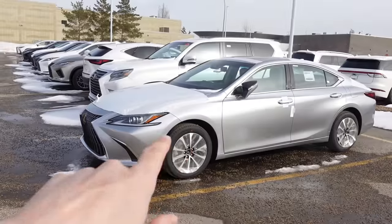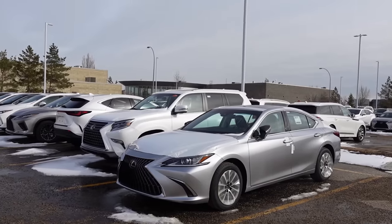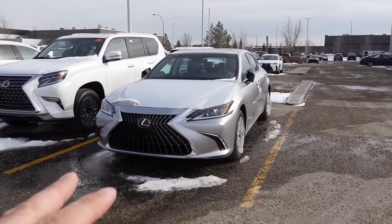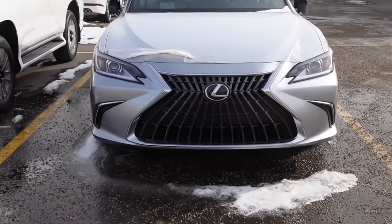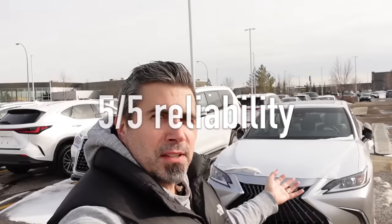The last and certainly the most reliable vehicle in the luxury car segment is what's parked behind me here. Oh no, sorry — it's not a Mercedes. What was I thinking? It's actually a Lexus ES 300h right here — it's a hybrid. These cars feature a 2.5-liter four-cylinder engine coupled with hybrid technology, giving you up to 44 miles per gallon. It's both easy to live with day-to-day and will last literally forever. RepairPal gives it a 5 out of 5 star rating, making this car extremely easy to live with — it will likely outlast you and me.